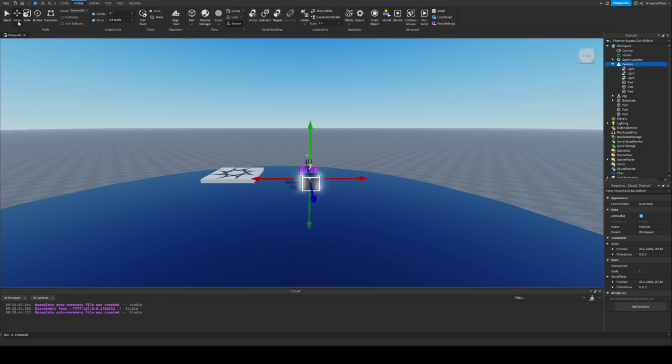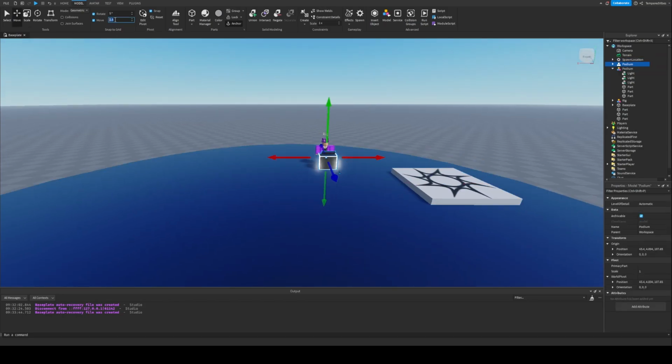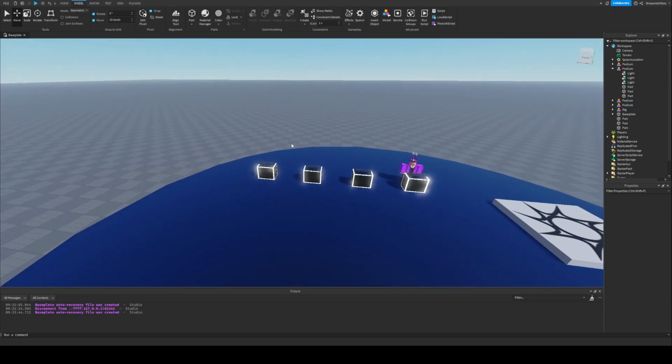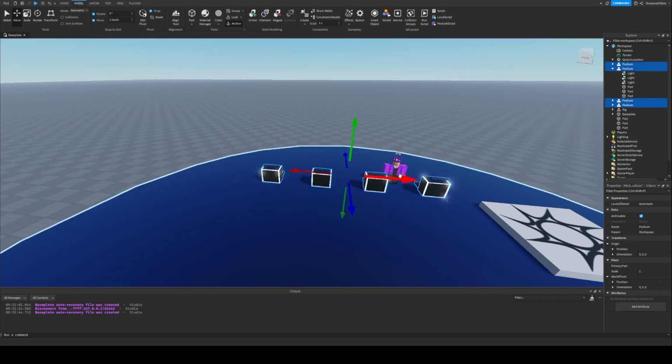There we go. Let's go ahead and duplicate this over, and let's just move this 10 studs over. Is that too far or too little? Yep, that's good. 10 studs, 10 studs. We'll have 4 contestants. I think 4 is good. Although I would like to move these a little bit closer to the middle because they're really close to the edge. So let's just move that over like that.